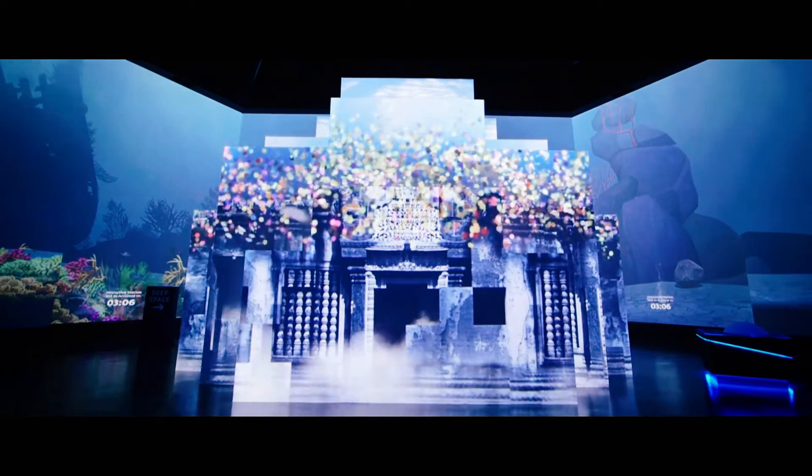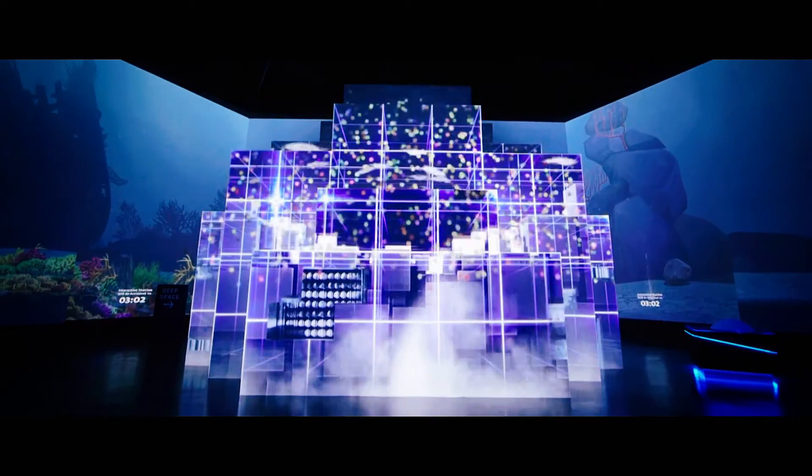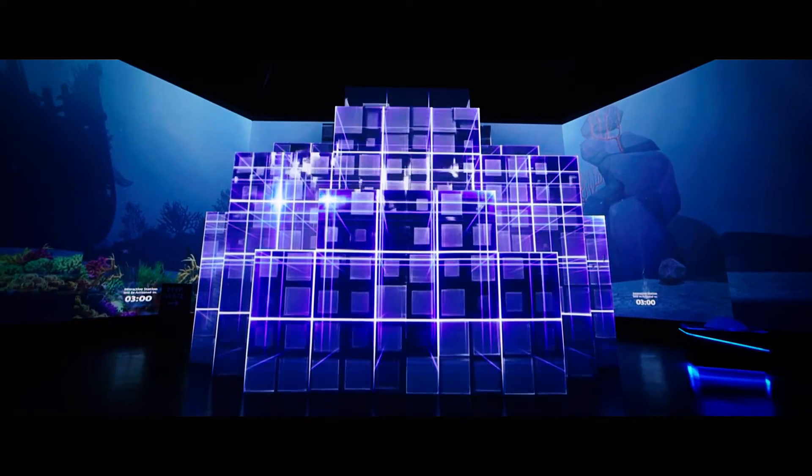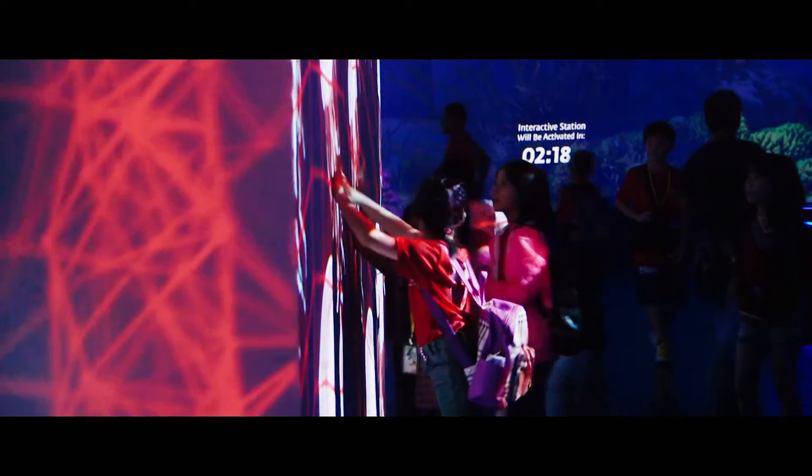There was a definite wow factor — it's this overwhelming sensation, the light, the sound, coming at you from all sides. All the walls have very different projections that are very exciting to look at, which kind of blew me away when I stepped in. That's how I think you should actually teach kids, which is to have them interact. Right now we have to cater to the market which is our younger generation, and they need more visual stimulation compared to our generation.